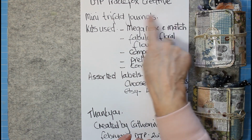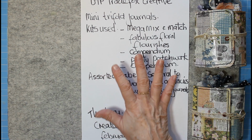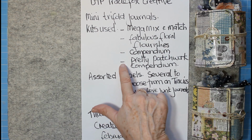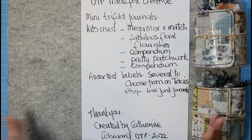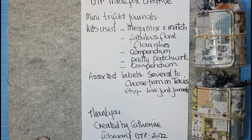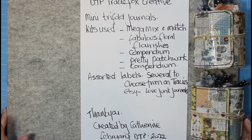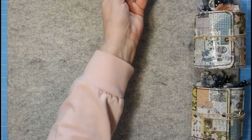So this little arrangement of digital kits, I feel work very, very well together. The number of variations and projects that you can make with the 3 main ones, Mega Mix and Match, Fabulous Floral Flourishes and Compendium. If you only buy those 3, the stuff that you can make with the options and the cutout ephemera and everything that Tracie puts into her kits, then you can have a lot of fun with them. So let's get on.